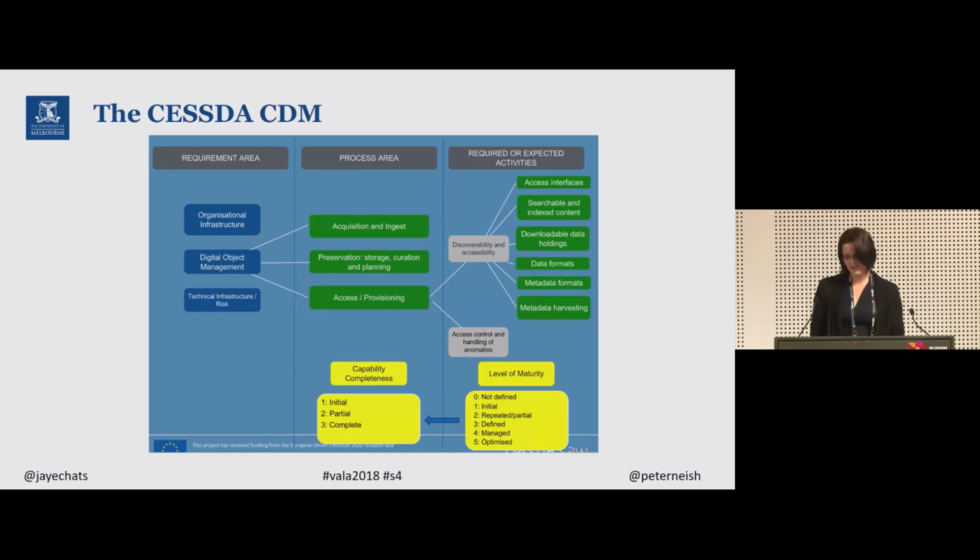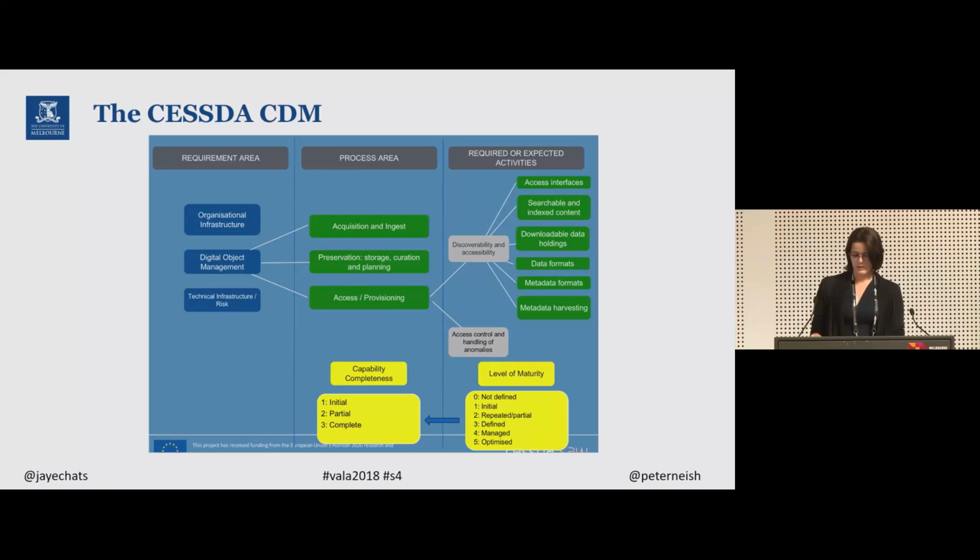So we chose this model to build our prototype tool. It is a data service model that aims to provide guidance for setting up new, trustworthy, long-term data repository services. It is based on established digital preservation standards and frameworks, so it's very robust. Although it did come out of a project that had a specific focus on social science research data, the fundamental elements in it can still be used quite easily in other contexts.